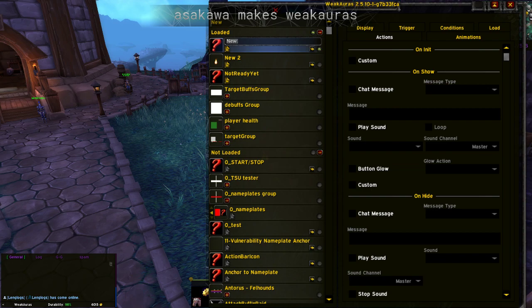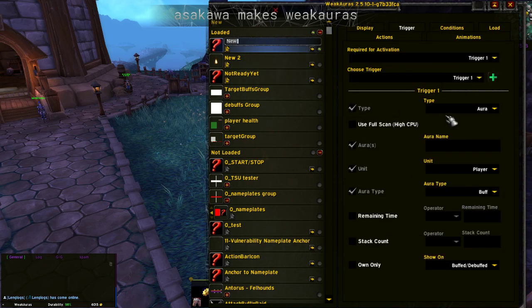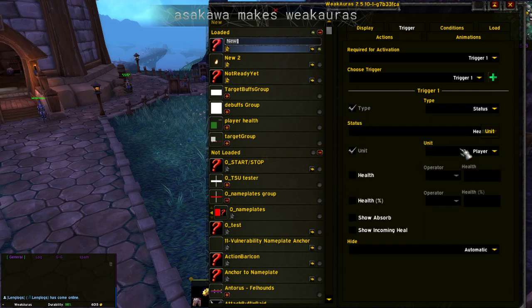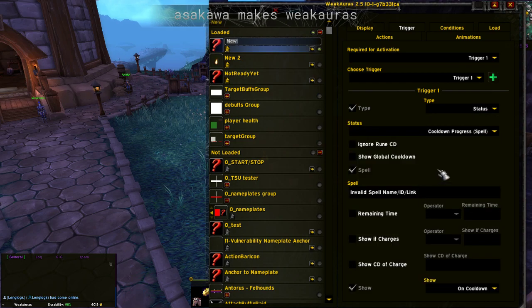I'm on the hunter because we've got an ability here that has charges, and we'll use that to show some different stuff. So we'll make basically a simple Cooldown Aura for Mongoose Bite.